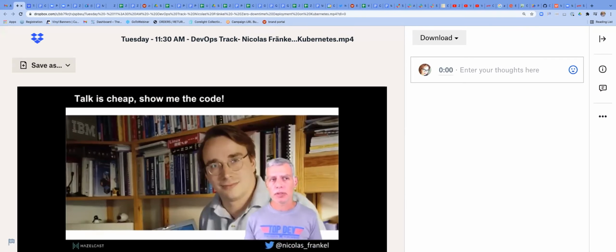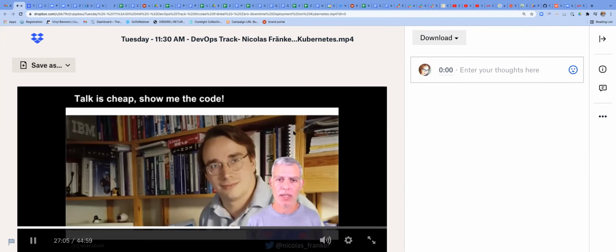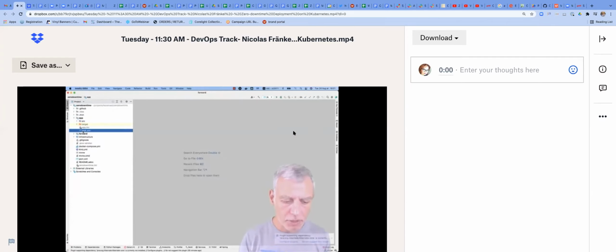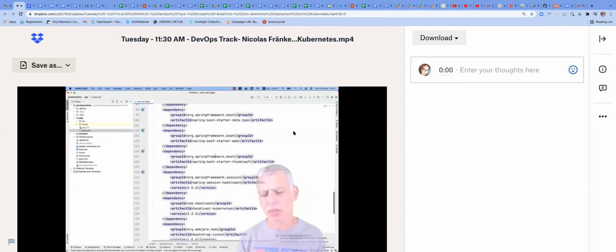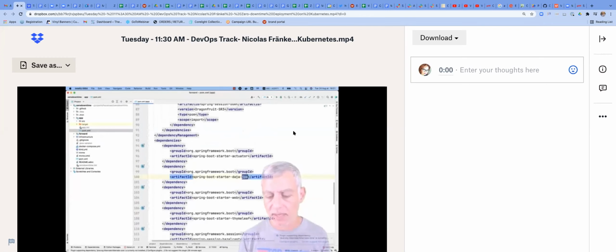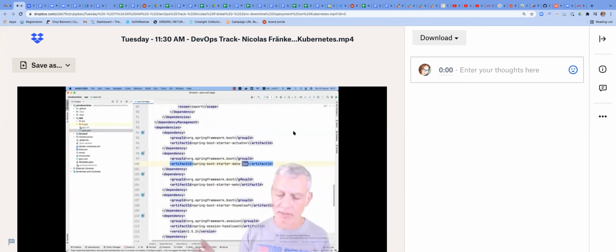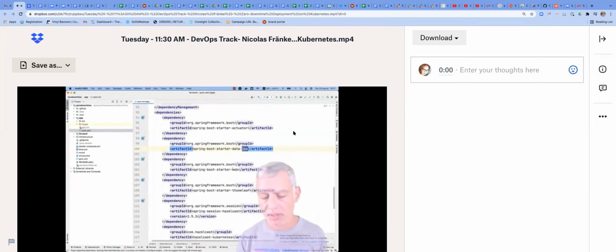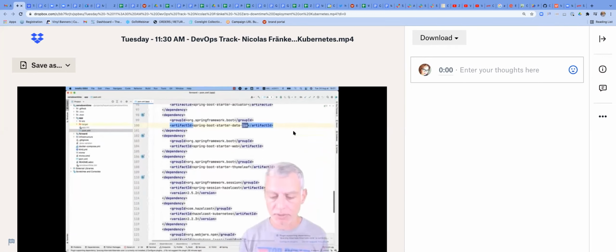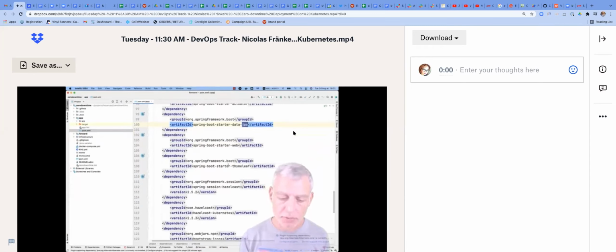So I've talked a lot already, and I believe it's worthless if I don't show you how it works in practice. So let's see how we can do that. Here I have created my application. As I mentioned, it's a Spring Boot application. I will be using Spring Data JPA to access the database. I will be using Spring Web to have controllers for the pages, for the front end.